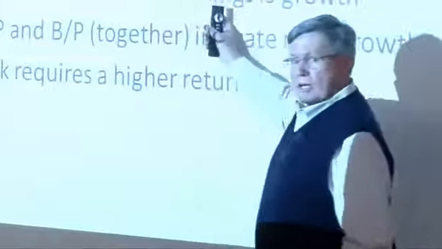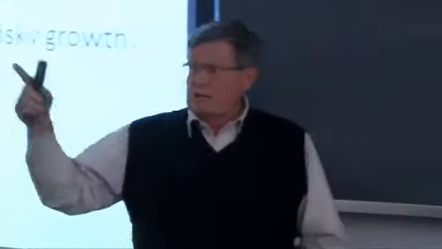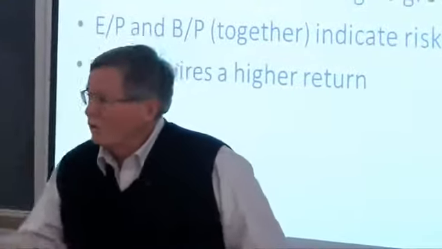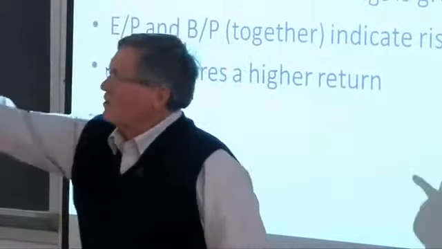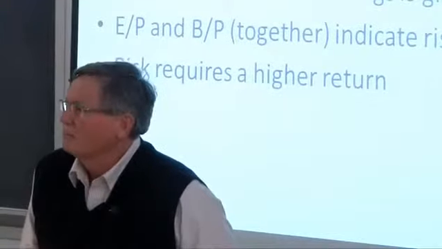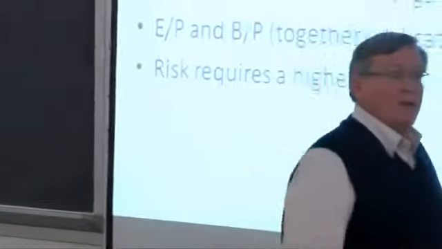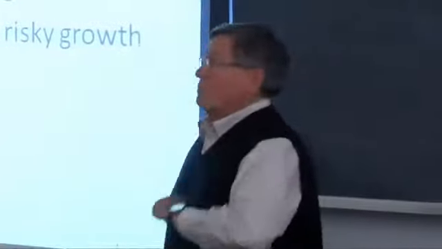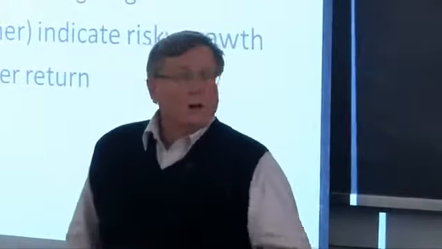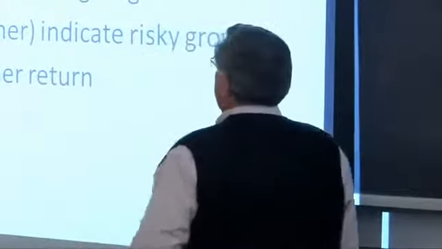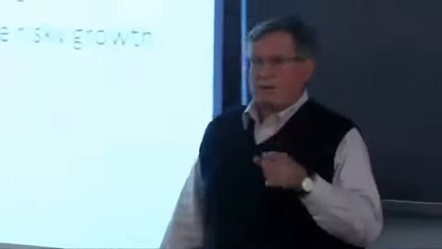Now, how do you get a book to price less than 1? The way the accounting works is, given price, which is the expectation of future earnings, you only get a book to price less than 1 if the accountants say, I'm not going to book all the value now, the earnings now, I'm going to defer booking the earnings to the future. That's how accounting works. So a book to price less than 1 gives an indication of earnings deferred to the future, of earnings growth.